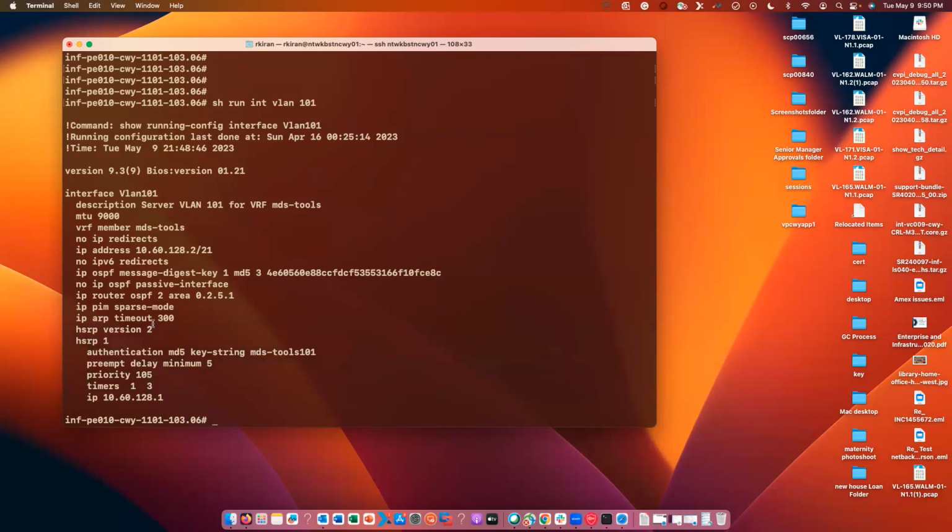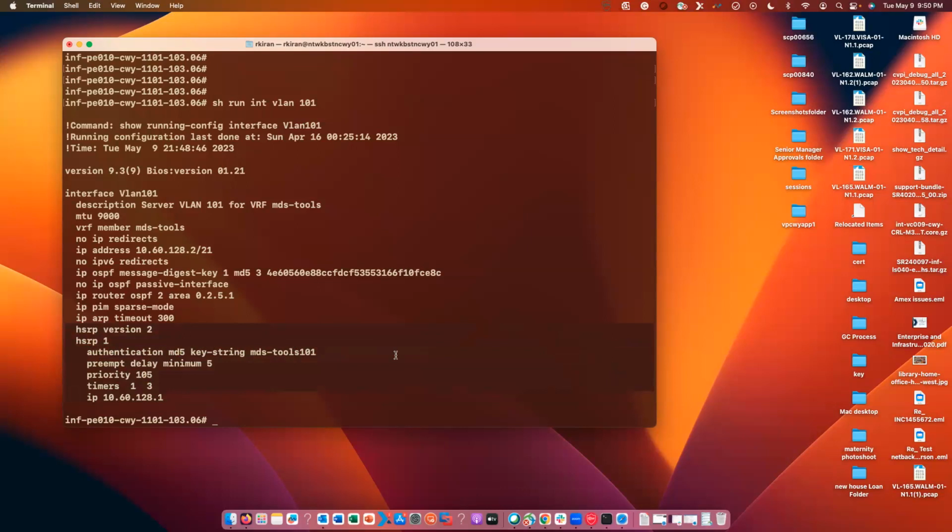This is the version. HSRP version 2 is the latest version. Previously, version 1 was there. That version 1 is deprecated. It's no longer supported. In version 2, they added something called authentication. Authentication is nothing but a security feature where I recognize my neighbor with a specific password. If the password does not match, both routers, HSRP router 1 and router 2, will not communicate with each other. So in version 2, they added the HSRP password between both the routers. It's not mandatory. It can be used as a feature. But that's how the HSRP configuration looks, guys.